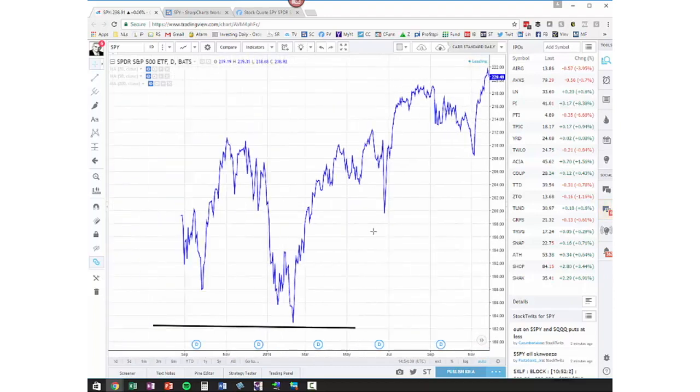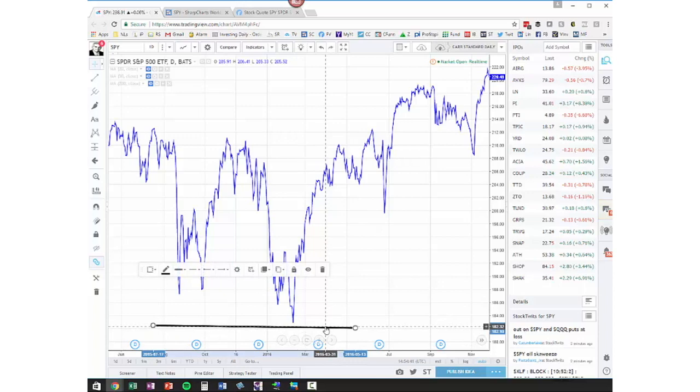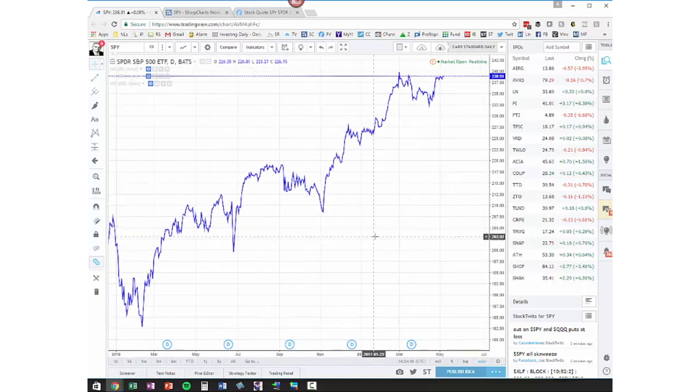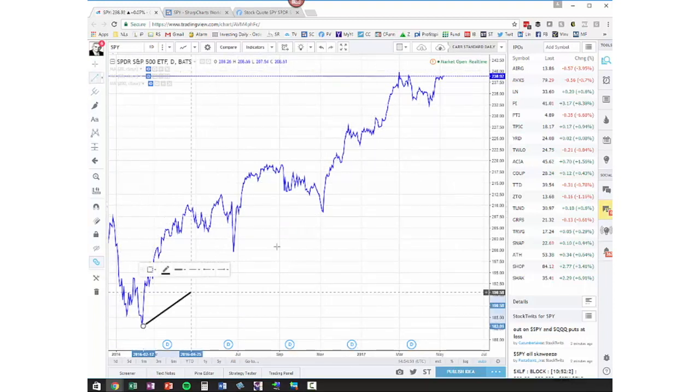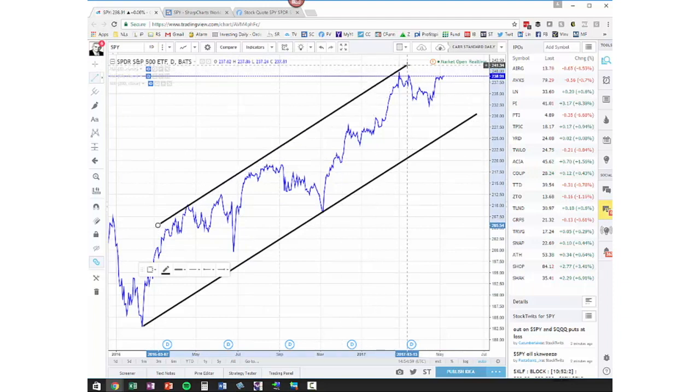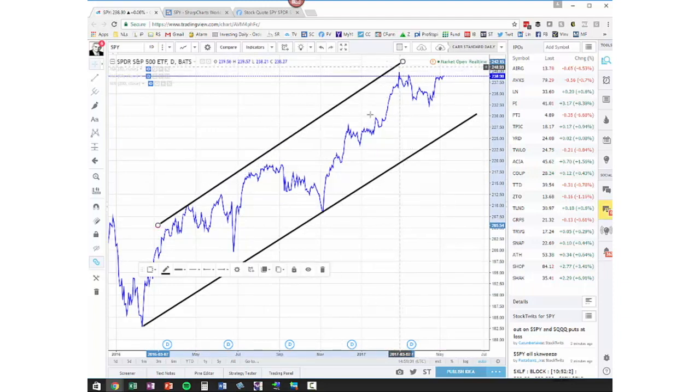If we scroll back a little bit, take these lines off the chart, you can see that we've been in a very strong uptrend, and with this line chart, the pivot lows are very clearly seen. And we can put in our trend lines like this. We'll learn a little bit more about these in a bit, but always make sure your trend lines are parallel to each other. That's where price is engaged right now, and we assume that it will just continue in that channel going forward until this lower line is broken.